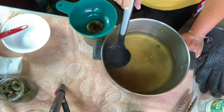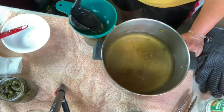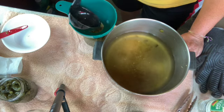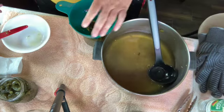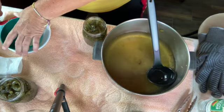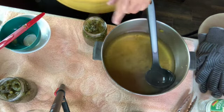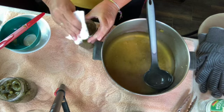I have enough juice in here. I could probably boil up some jalapenos. I think that's what I'm going to do. I'm going to save this because I also saved jalapenos to make poppers. But if I have too many poppers, I can always just boil the jalapenos in this leftover sauce. Because you can put these in the refrigerator too. You don't have to can them.